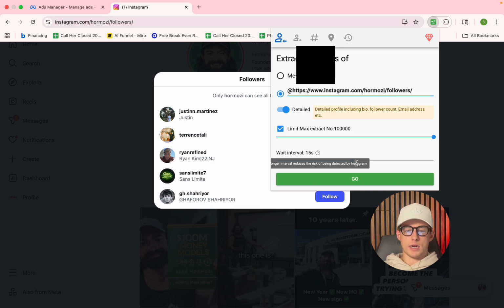The reason this wait time is really important is that Instagram is going to pick up this as bot behavior, which we obviously don't want, and it could ban your account. My recommendation is to have an Instagram account that's not affiliated with your main one. Just make a burner account, and this is the only place you would do your Instagram email scraping.